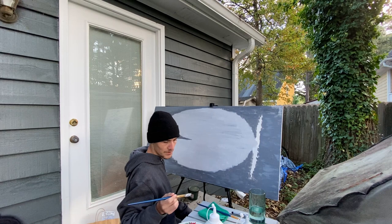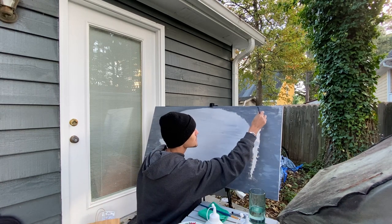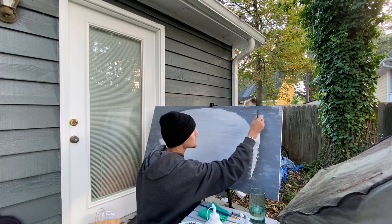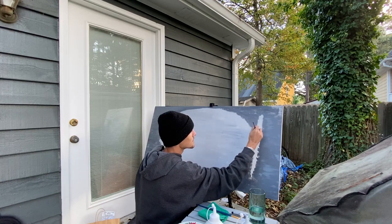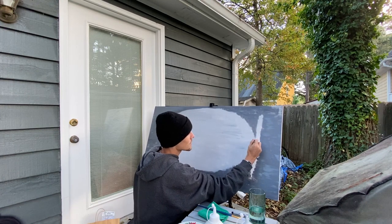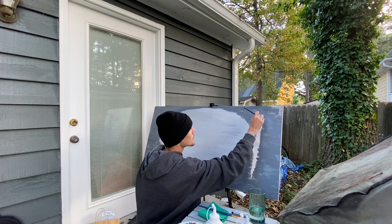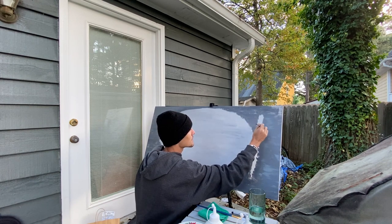And let's go ahead and just start doing the tail now. So I'm just gonna start at the top, just go down like this kind of thing. And I can always do a second layer if I need to. Yeah, I'm gonna need to do a second layer. Just like that.